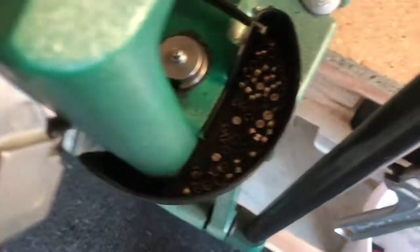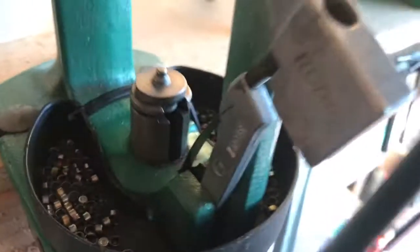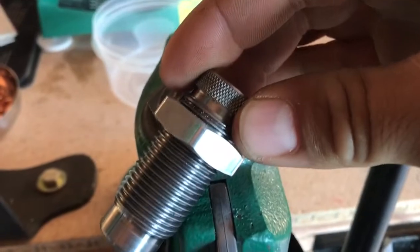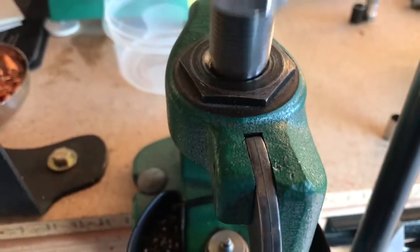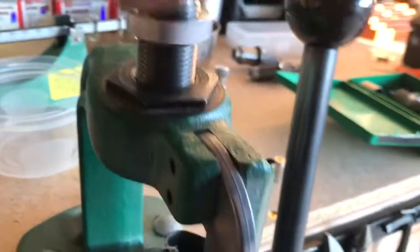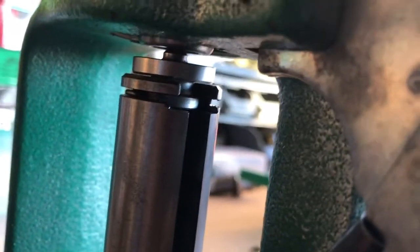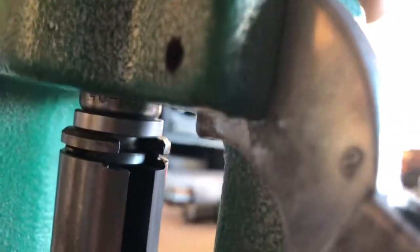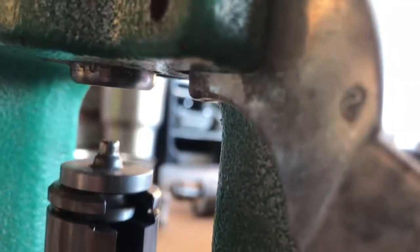I already have one. It comes with two. I already have one set up in my single stage press. That's the small primer pocket. So, you're going to take your factory crimp die and run it down on here, just like that. Run this ram to the top and run that die all the way down until you are completely touching. See? And that's it.